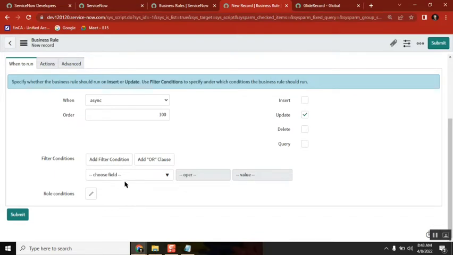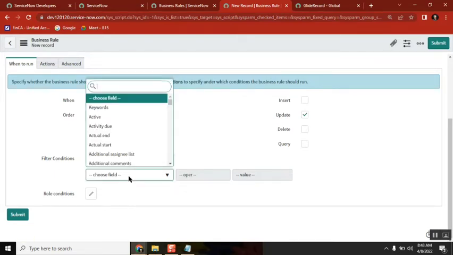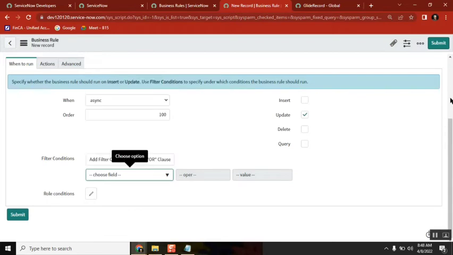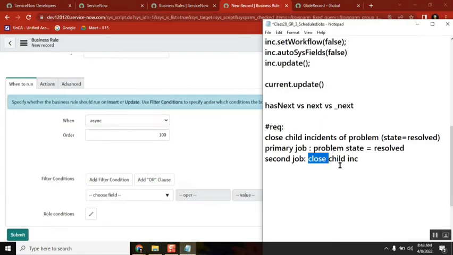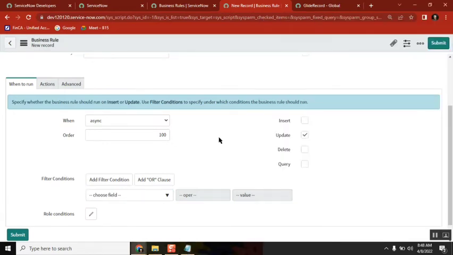Okay, so this page is clear. Now what do I need to select here? Will we run every time on the problem table, on every update of the problem table, or do we have any condition? Is this part clear for this requirement, or is there anything we need to select here? Please tell me. Shall I proceed to write the script, or do we have anything pending to do? Nothing pending. We can write it. We can write a condition, right, sir? Very good.